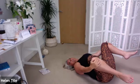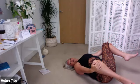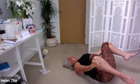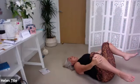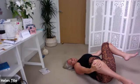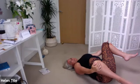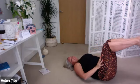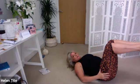So what I'm asking you to do is try and release your thighs. Think about your inner thighs and just try and relax there. And now add a little rock side to side. Relax your pelvic floor for a moment. Tighten your pelvic floor for a moment. Bring your feet up so you're in your half tabletop, your modified tabletop.